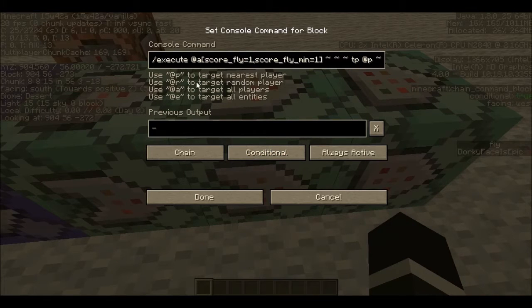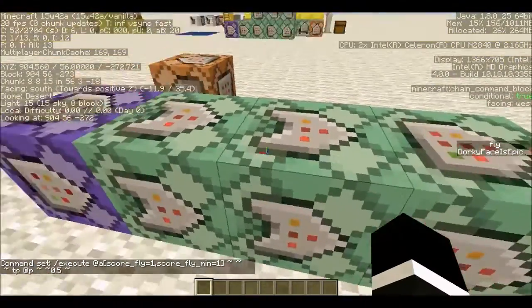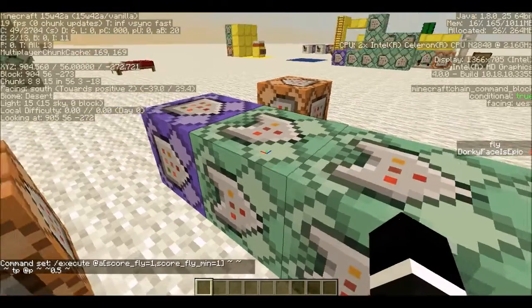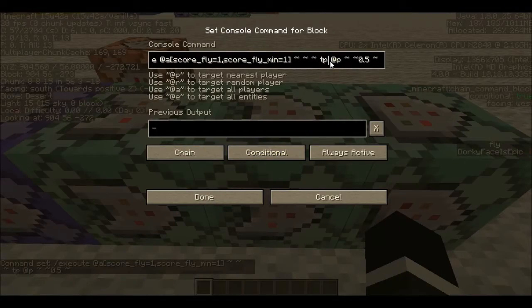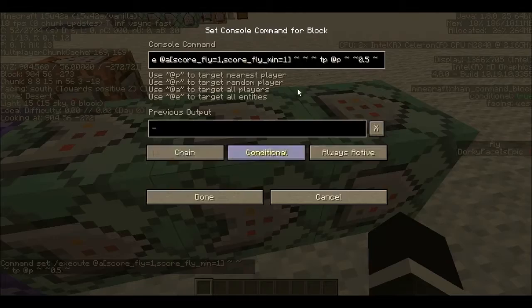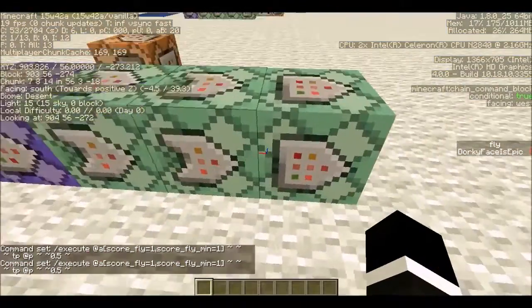It's an execute command, so it's executing on all players with the fly score of 1, which means that you are looking in the right direction, and because it's conditional, that means that this one is true as well, that you have an Elytra in your inventory, and it's triggering on you to teleport the nearest player, which will be just you, 0.5 blocks upwards, and that way you're teleporting upwards, but it doesn't look too choppy. You'll get some choppiness occasionally, but it's not too bad.